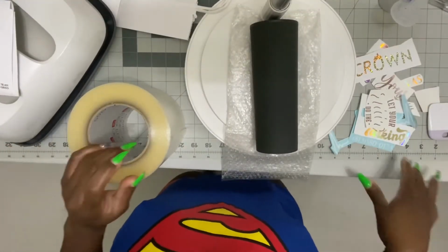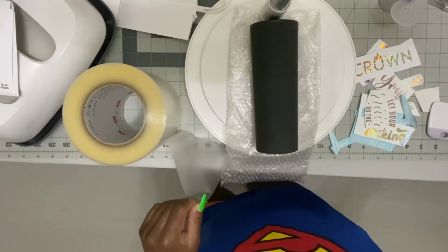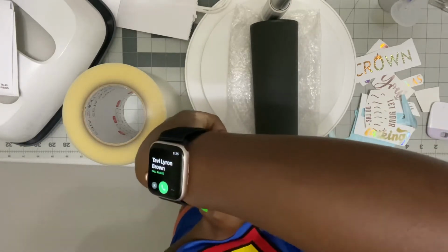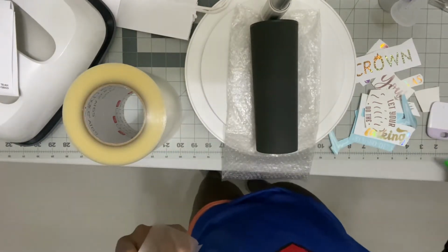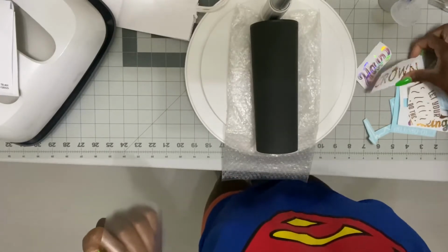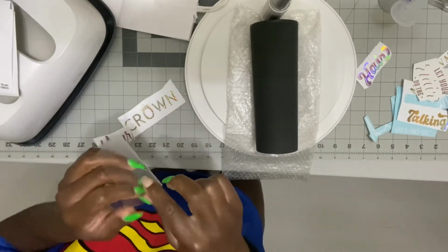Okay, so obviously I haven't added the transfer tape on these. I'm gonna do that now. I know my hands look super dry, super ashy, and guess what? That's super fine because I don't wanna moisturize my hands, just to make sure it doesn't get all oily and add oil to what I'm trying to do. So I'm just gonna leave them ashy, and I hope you guys enjoy it.